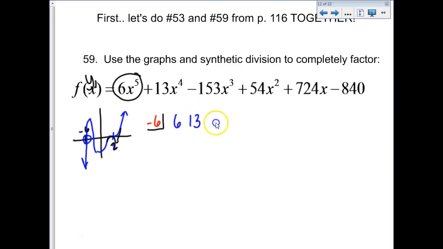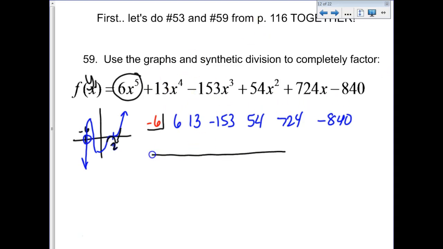And then your coefficients are, let's see, 6. Oh boy. Please have your calculators handy. I'm going to need your help in a minute. Oops, 840. And then before I get started, make sure we're not missing any terms. 1, 2, 3, 4, 5, 6 terms on a degree 5, so that makes perfect sense. All right, let's do this.